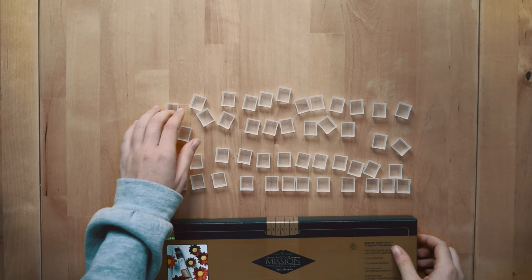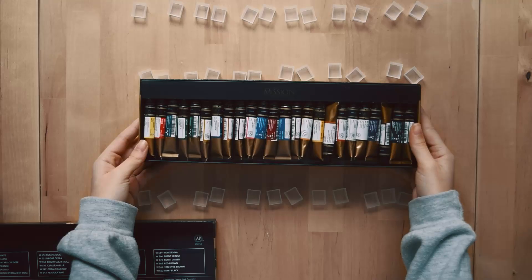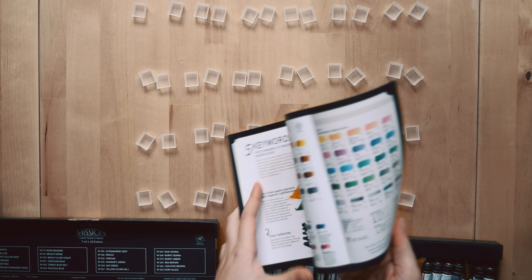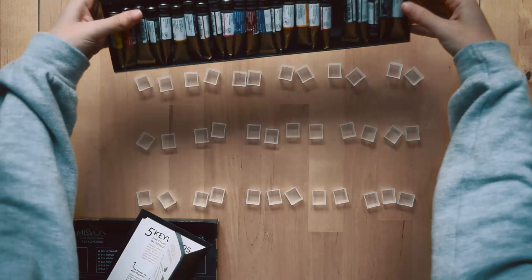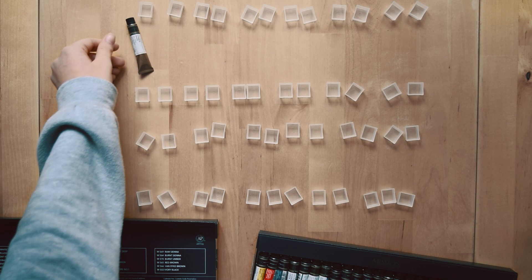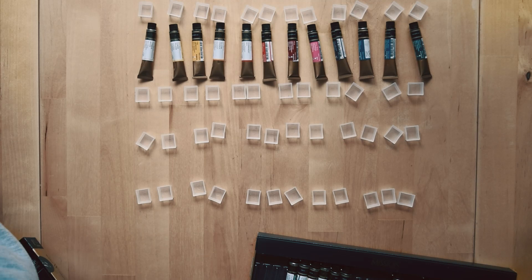I have already started by pulling out all the pans from their base to spread them on my desk and start plotting my color theory and how I'm going to set up everything. My thought behind this was pretty simple. I knew that I wanted to have each brand separately so by that way I would know which ones are the Mijello or the Arteza or the Van Gogh and I can go right away and grab the color and the quality I need. On the top row I started out with the Mijello colors and I just went with a rainbow order and start placing all the colors, then I placed the three Van Gogh shades.